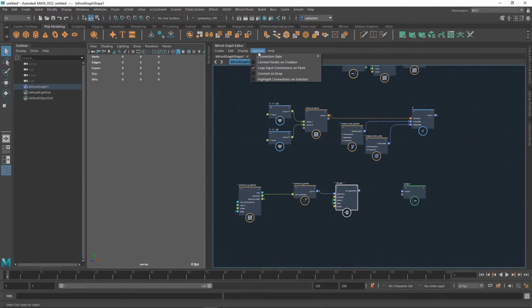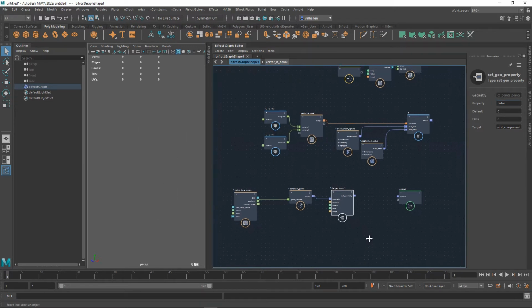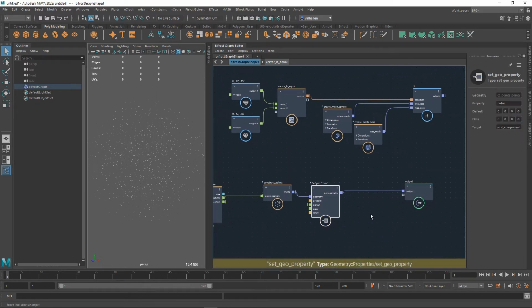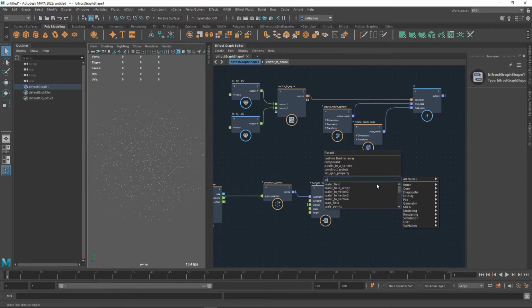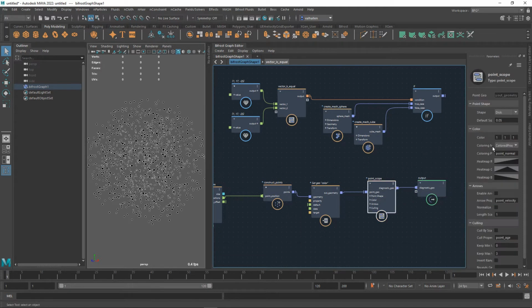and let's just get our parameter editor back, and what we want is color. It could be anything you like, but color will show up on the display, which is what we want. And this data needs to be a math float 4, which is what we're going to be performing our logic on today. If we pop that out, I have a lot of points. If I really want to see that color, I should probably put in a point scope. Pop in a point scope there. It's going to break that. Put that back together. Lovely. Go to the point scope. All I've got to really do is change the coloring property to color.